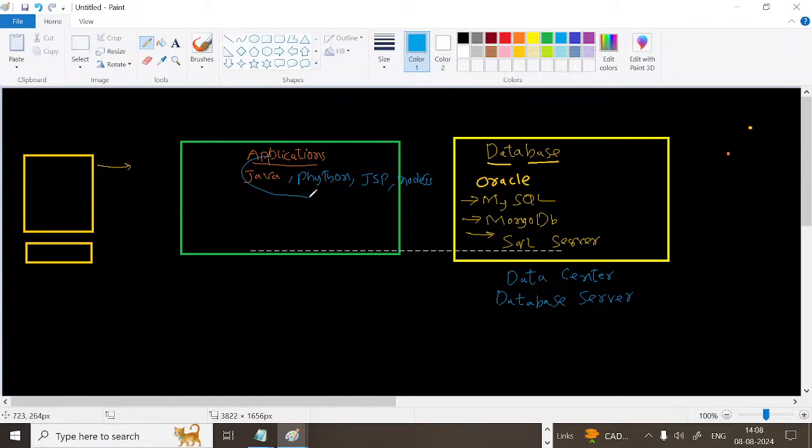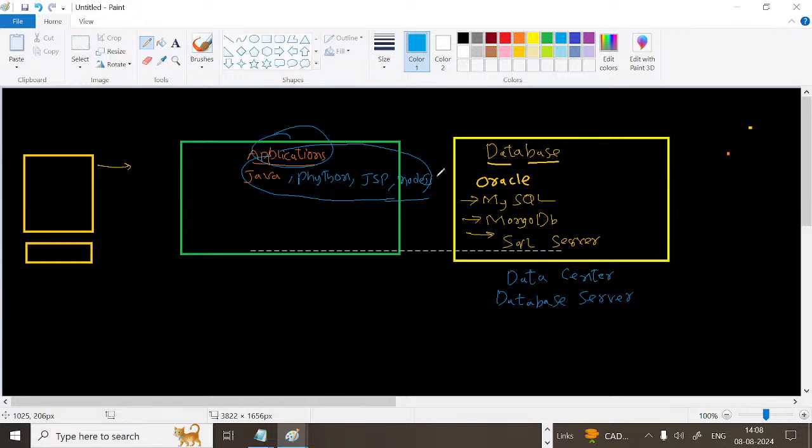These are the programming languages with the help of which we can make the application. The main purpose of the application is that it will communicate with the database and take the data from the database. That is the capability this application has.